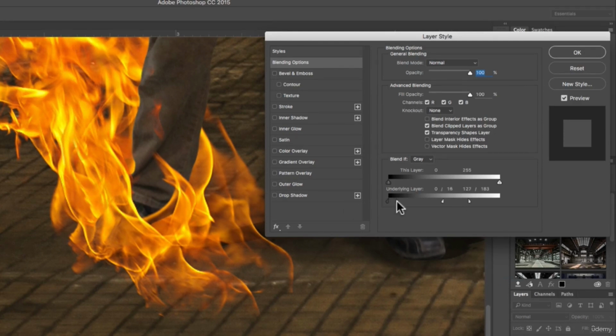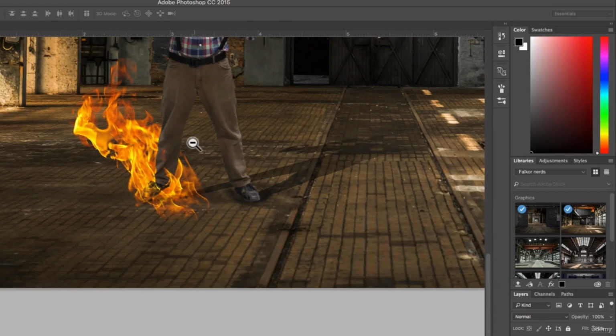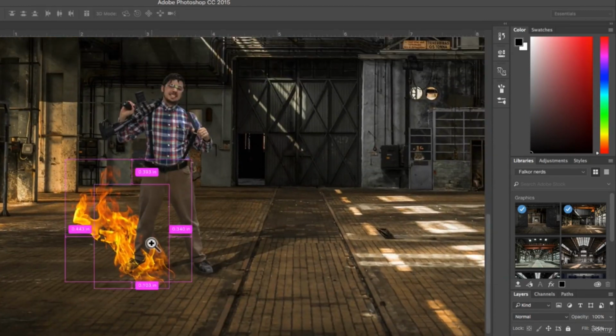And I'll hold down the Alt key and I'll drag right from the dark layers, and now his shoe kind of starts to come back, and it's just a subtle effect, just enough to know that it's still there, but the flames are in front of it. So this is a really great trick to start blending layers together. So I'll hit OK and come back. So you could really push this a lot further.